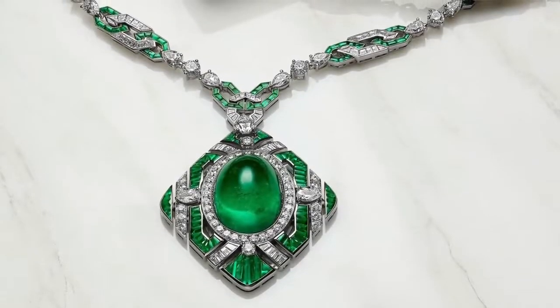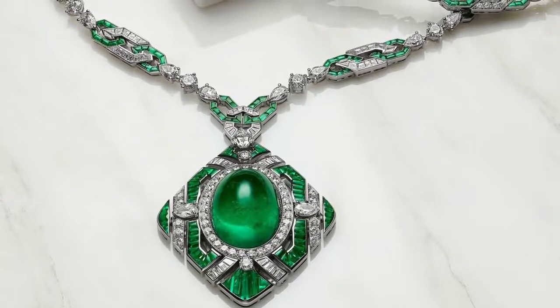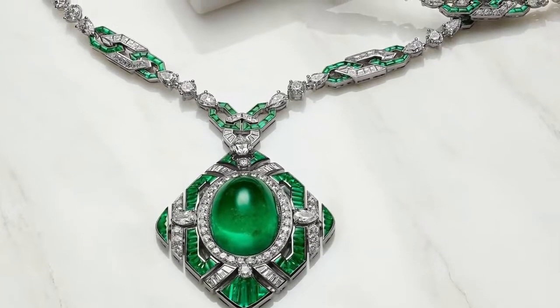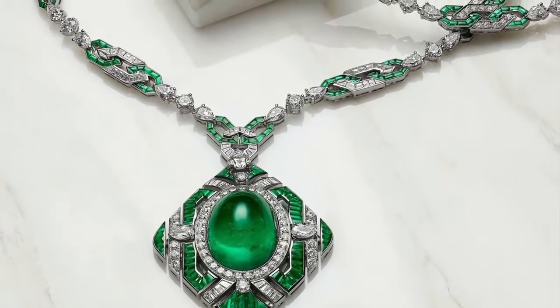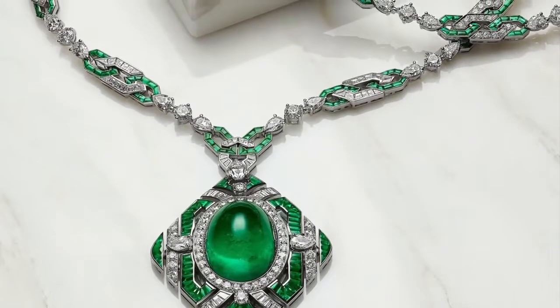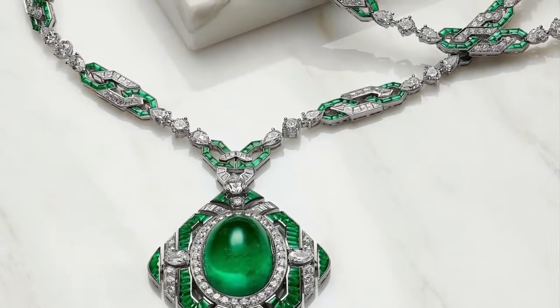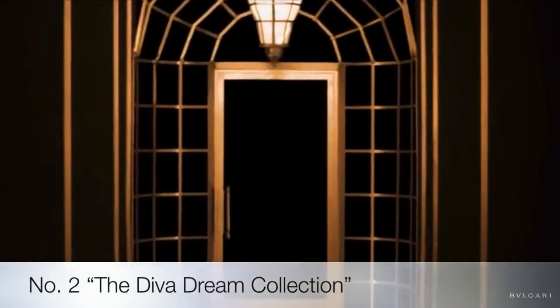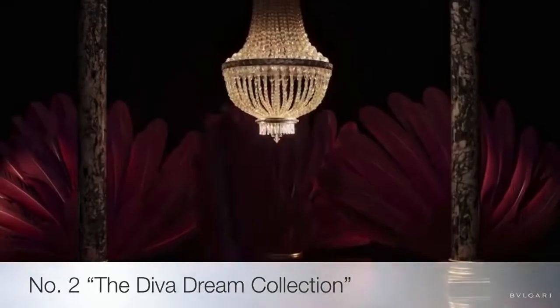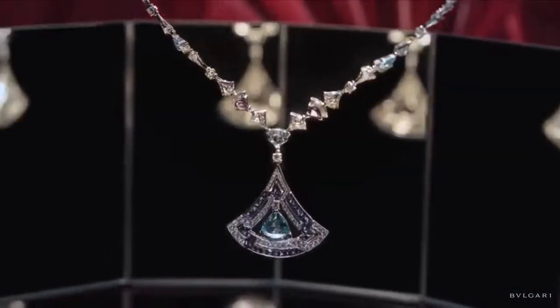The green list reminds us of the sapphire necklace that Richard Burton gave Elizabeth Taylor on her 40th birthday — a 59.11-carat emerald surrounded by an articulated diamond and emerald set shield, suspended from a long chain set entirely with emeralds and diamonds. Elegant and gracious, the exquisite jewellery pieces which make up this collection were inspired by the sophisticated mosaics of ancient Rome, in homage to Bulgari's historic heritage.